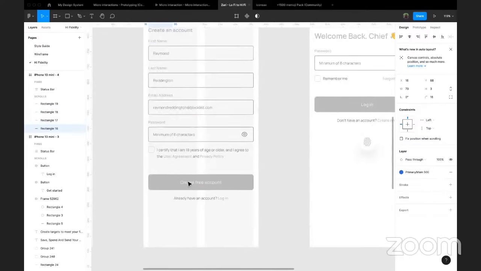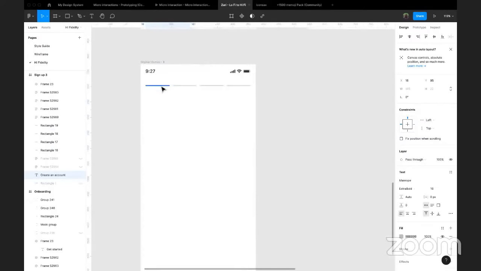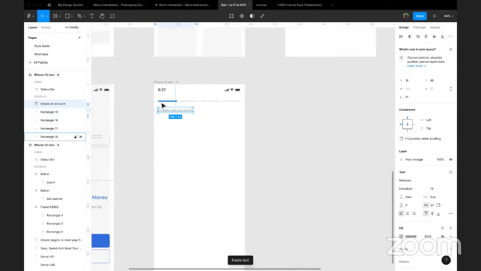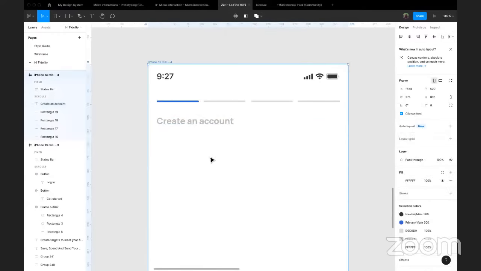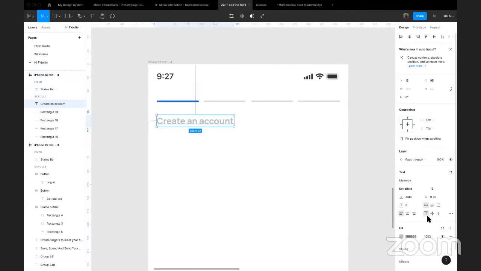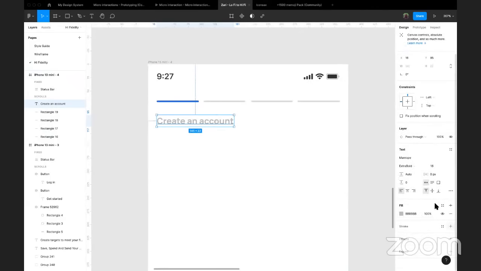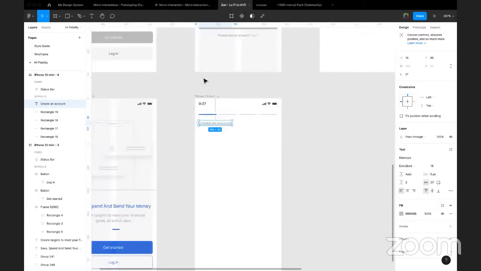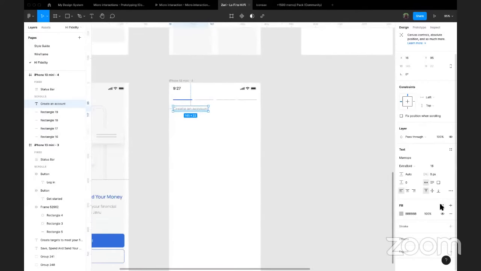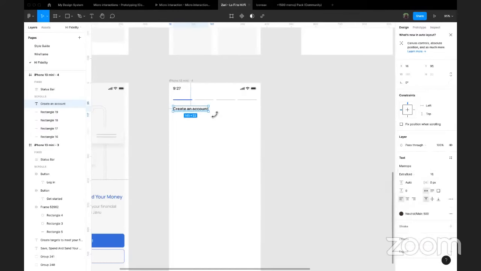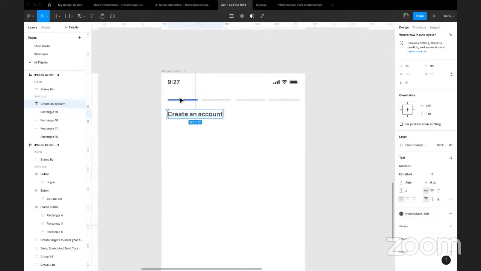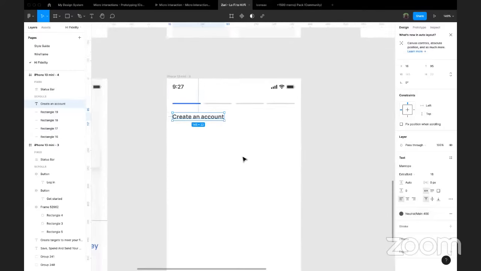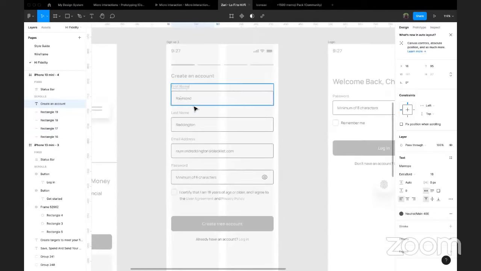Then the next thing, create accounts. So this is my text here. Copy, paste, distance 24 16. So I can give this a color. It shouldn't be gray, because this is lo-fi, so you're adding colors. So I can make this, let's see, 500. 500 is too much. 400, yeah. So spacing like this. Then the next thing I have here is a text field.